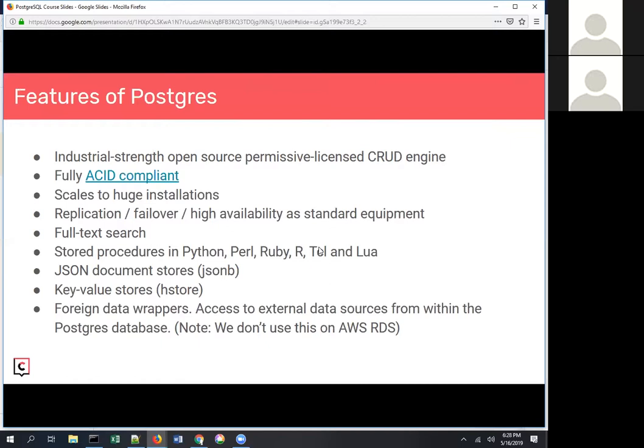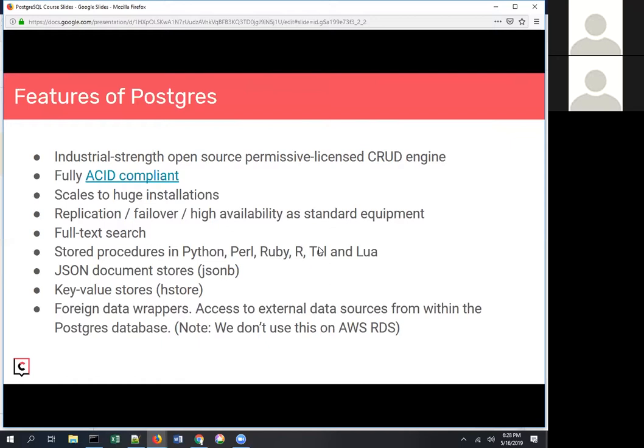When we're running it on Amazon RDS, it seems to be pretty responsive. It's got full text search. You can actually add extensions to write procedures in different languages. And one nice thing that's both nice for APIs and also for loading data is that it works with JSON data types.